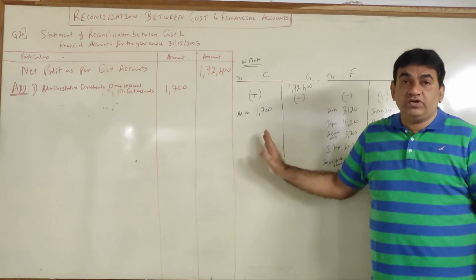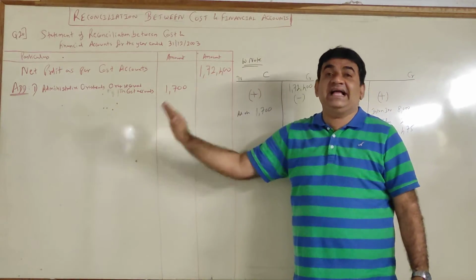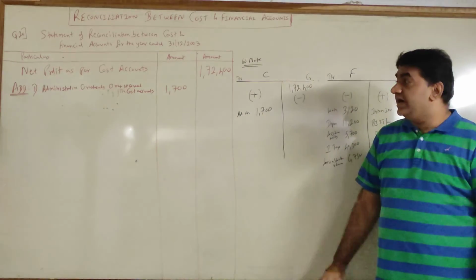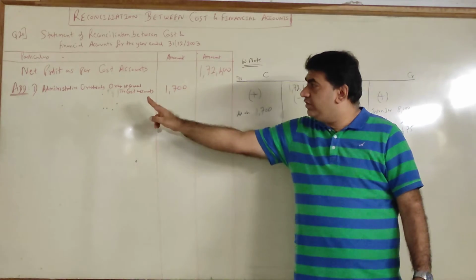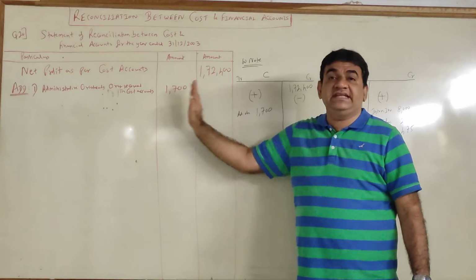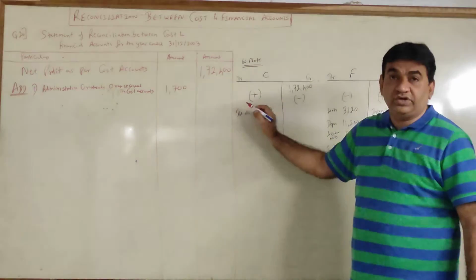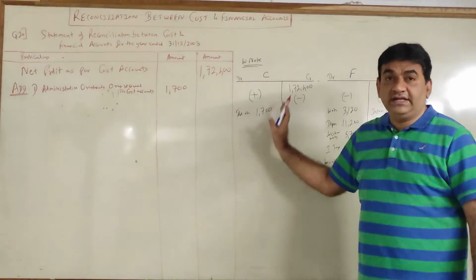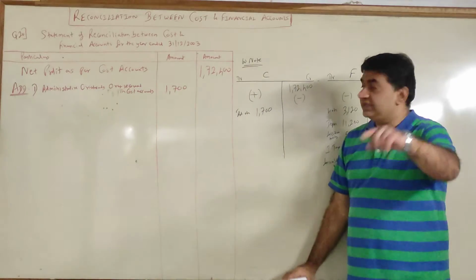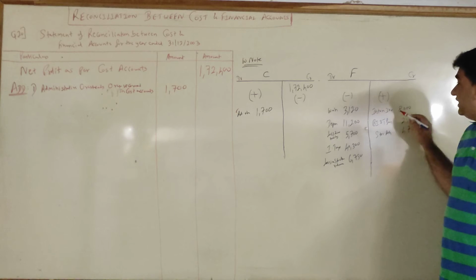Wherever there is an amount in the plus column, it will appear there against the addition column. So admin overheads over recovered in cost accounts 1700. Done with this. For your understanding, if you want, you can put a tick. Tick means you have written the amount in the main table. Costing addition is done. Now see finance addition. How many items?